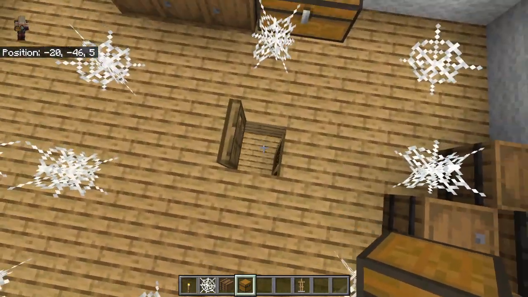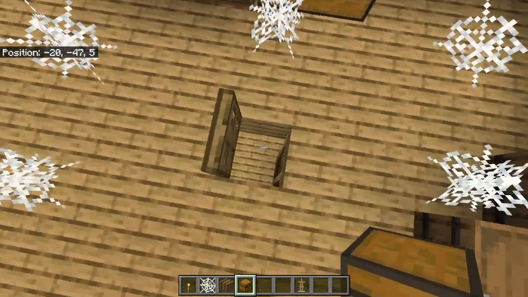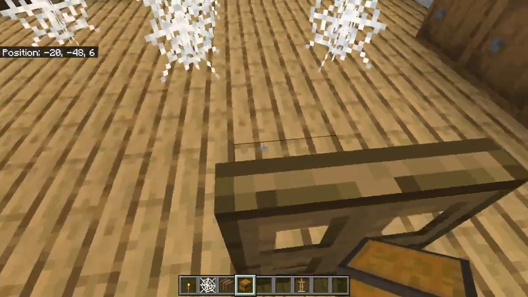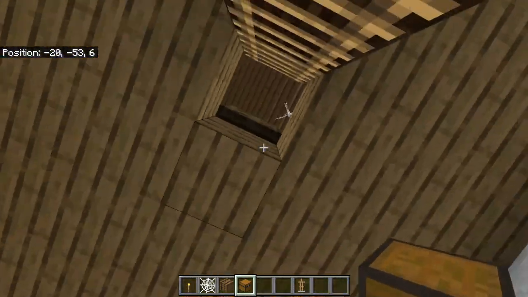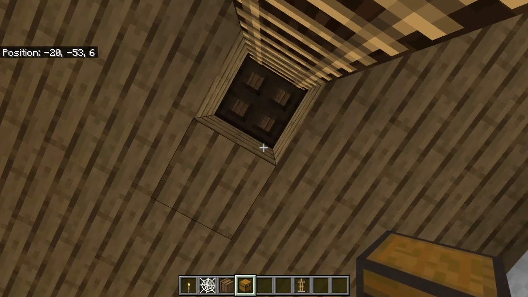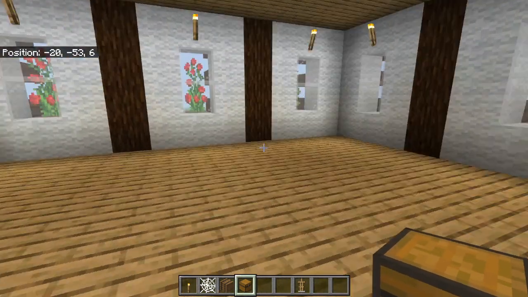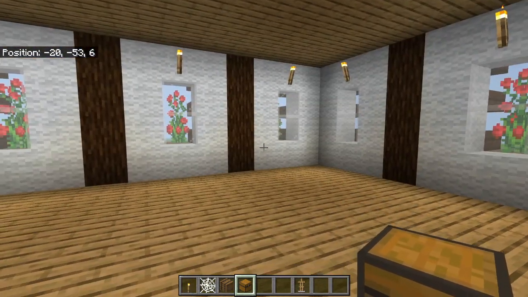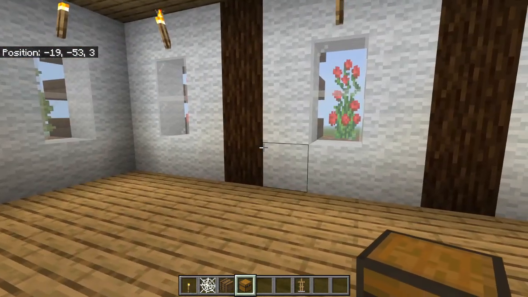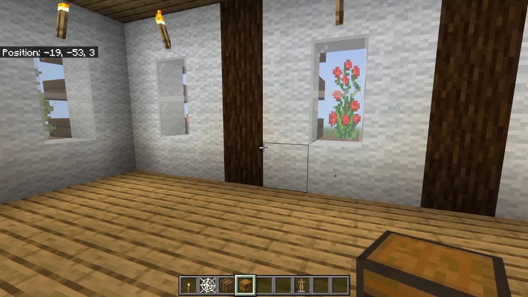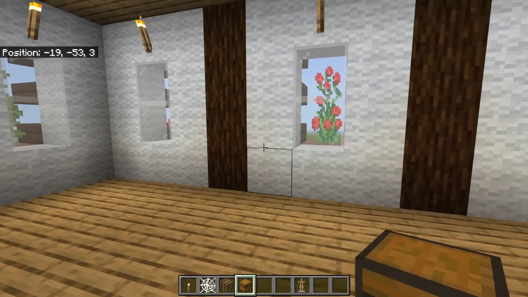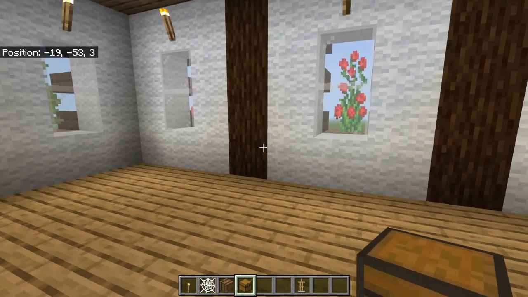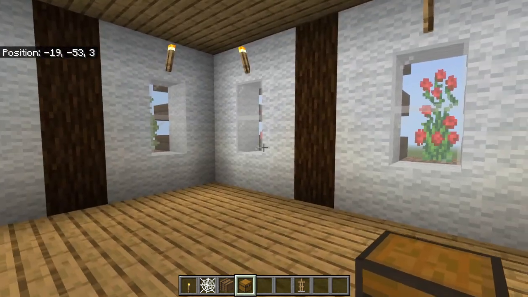Now we will go down the ladder, not downstairs, down the ladder, and I will decorate this layer. So first I have to show you how to build a bookshelf that is good looking.